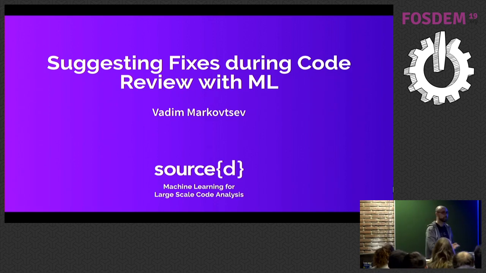Thank you. I'm so happy to speak at FOSDEM today. It's my first time. I'm Vadim, the lead of the machine learning team at Source, and also a Google developer expert in machine learning. I want to talk today about how we apply machine learning to source code, in particular how we fix problems with source code during code review.